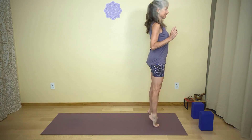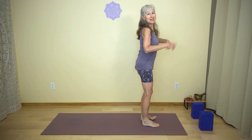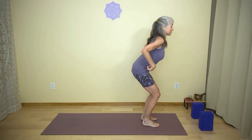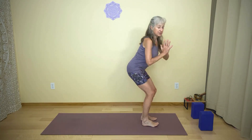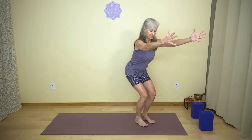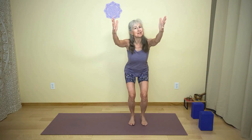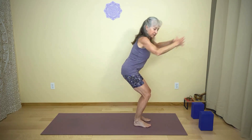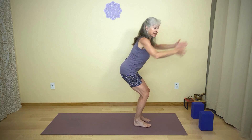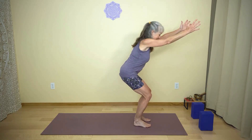Maybe hold, explore your balance, and then lower your heels. Sit your hips back, lengthen through your spine, bring your weight to your heels. Hands might be at your heart or slightly in front of you — chair pose. Feet are fairly parallel here. Notice how this feels; it might feel awkward. Notice how the hips go a little back, like you're going to sit in a chair. We want to avoid the hips forward, as that can put strain on the knees. Breathe here.